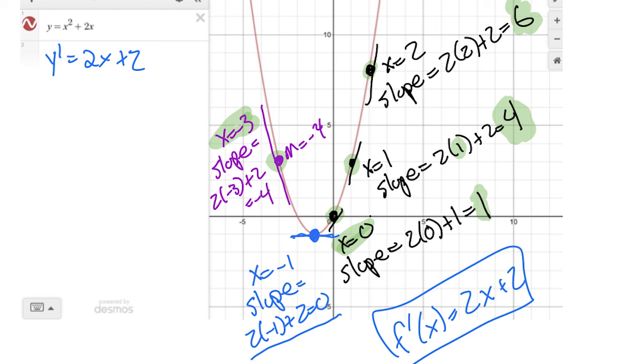So it tells me it's steeper there. Over here on the left side, when I plug in x equals -3, that little formula, 2 times -3 plus 2, tells me the slope there is -4. That's a magic little formula: the slope, f prime of x, is 2 times x plus 2. That gives me the slope at any value along that parabola, right? That is, y prime equals 2x plus 2.